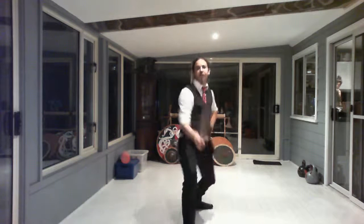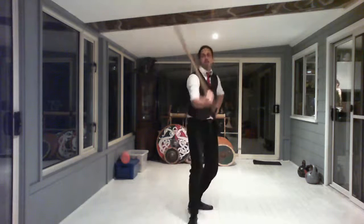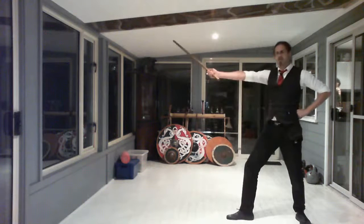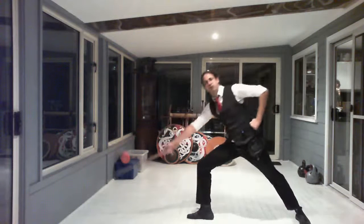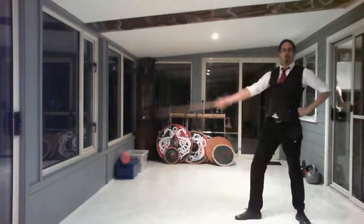So extend for cut one, low five. Extend one, low five. I'll show that from the side, because what I'm tending to do is extend, and then as I come in, I'm actually leaning. I'm dropping my body forward. I'm not just lowering my arm.